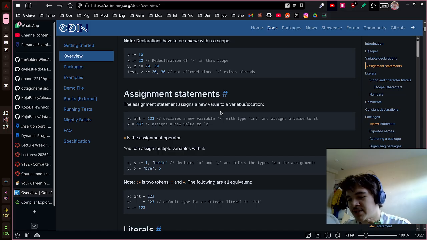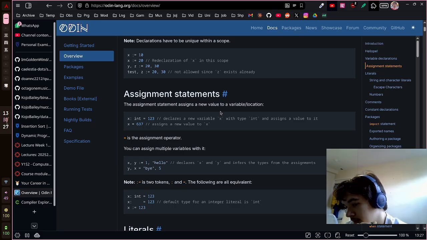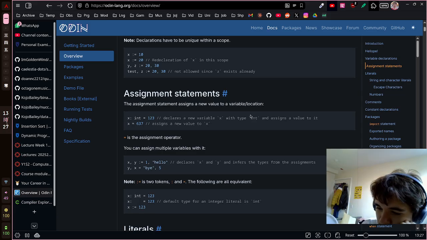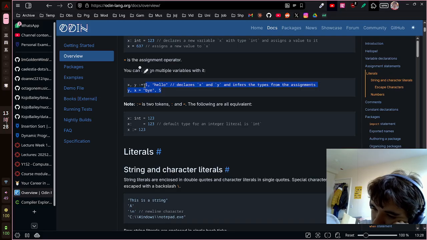I do want to see a language, well, they probably exist, but I do like the idea of using a backwards arrow for assignment. Yeah. You can see multiple. You can assign multiple variables with it. This is quite cool. Probably not even. This is good practice. I guess why not, right?